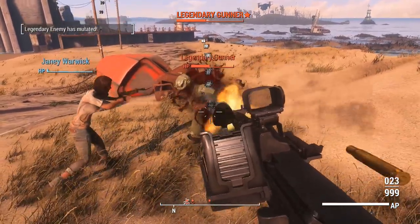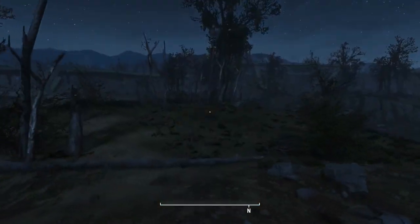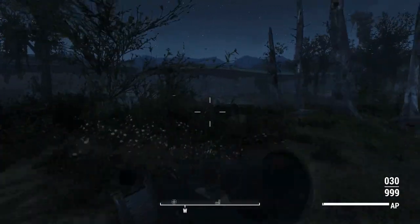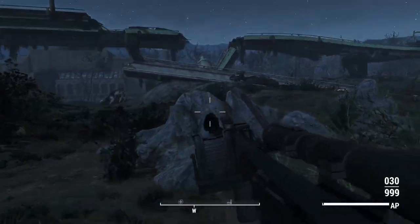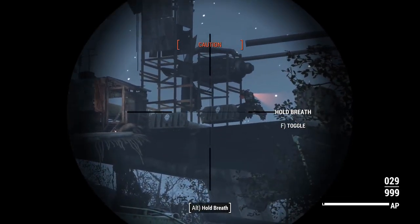There's Janie over there. Let's take care of your gunner problem. Time to hunt deathclaws under the black cloak of night — but first they're being aggroed by some gunners up there, so there's yet more gunner trash to sort through. There's a sentry bot and I think there was an assault drone somewhere.